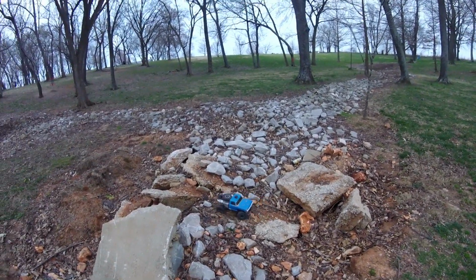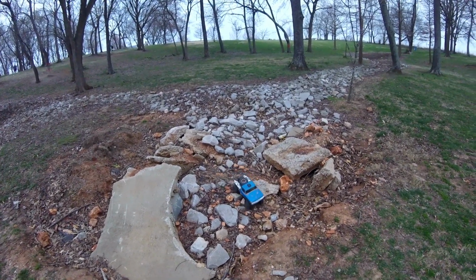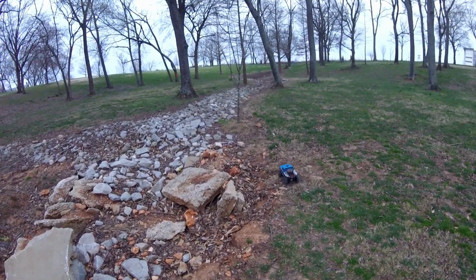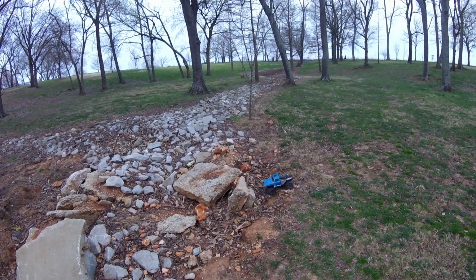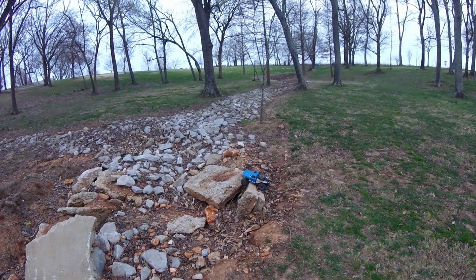But I mean, there were a lot of things the TRX4 struggled with here. And I don't know if that's a soft spot, but we're about to find out. I guess it's not.